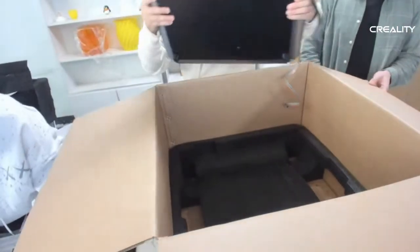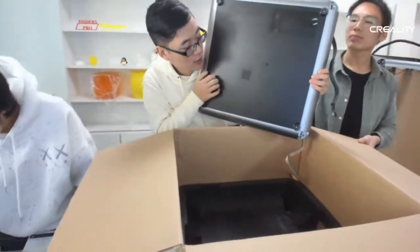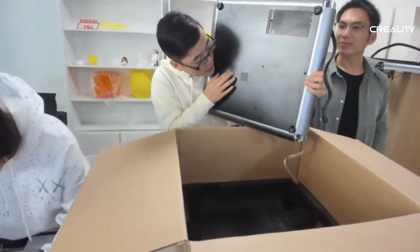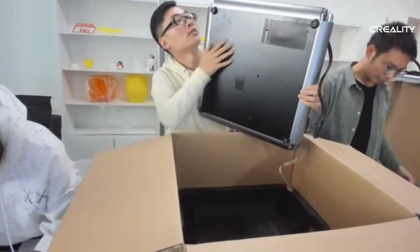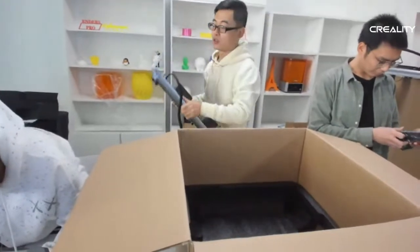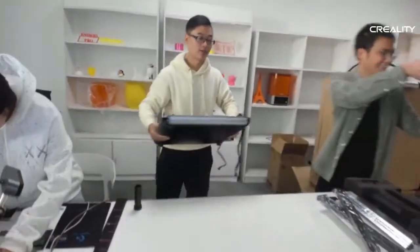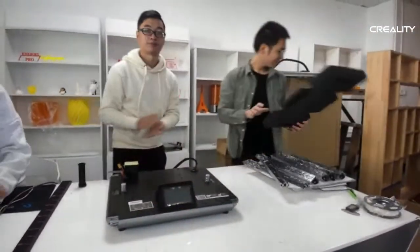If we look at the bottom, nothing particular, just the black sheet metal, with all the filters or cooling system, and we have four rubber feet. Okay, I think that's all the parts of the printer. Okay, so we clean the space and we will start the assembly.